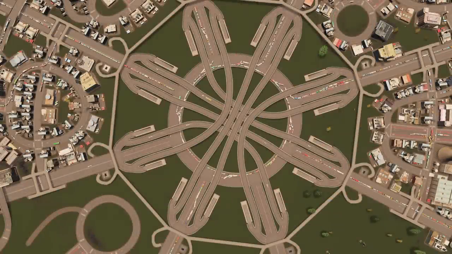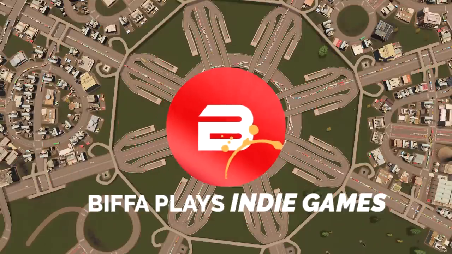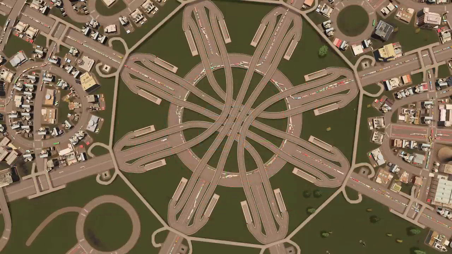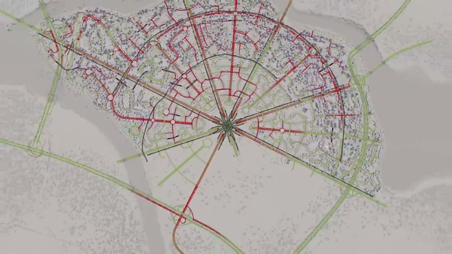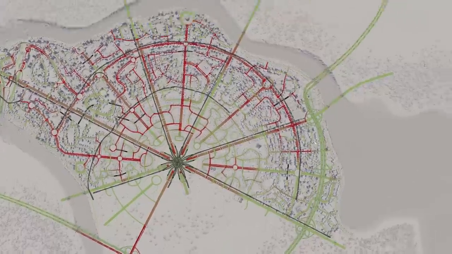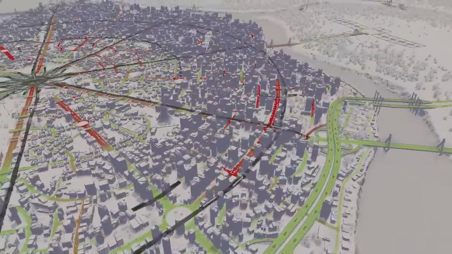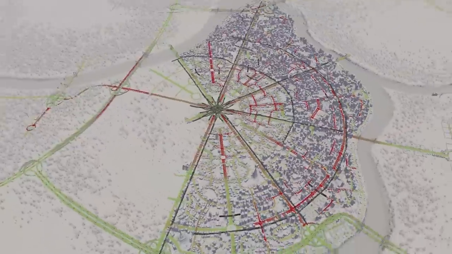Well, here we go. Another City Fix video and another ridiculously huge interchange roundabout monstrosity that is backed up with traffic. This city was sent in by middle-aged kid and it is a disaster. Look at the traffic. It is horrendous. Down to almost 2%, which is unbelievable. I mean, look at it. It's everywhere.